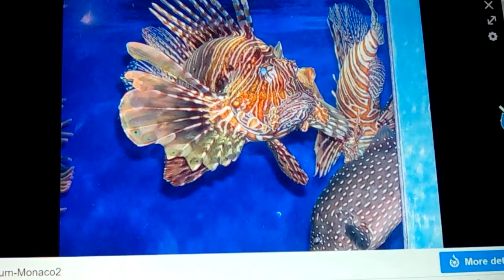Here's an aquarium in Monaco, and as you can tell, this one doesn't have separated finnage, but it's real solid in it, and it has different coloration. The striping isn't working out correctly with it. In fact, this one versus the one right beside it on the right facing away are not the same. And in fact, the one on the right, you can see the striping is a little messed up under the belly, and sometimes that's what's cool about it, this marbling effect, but there's also no thin lines in between on either one of these.